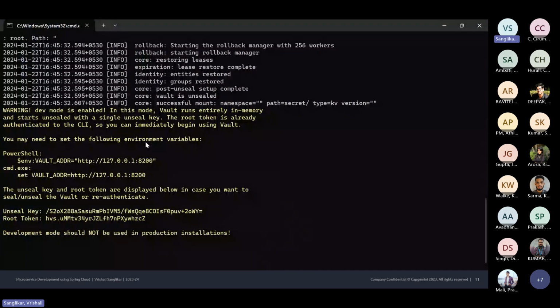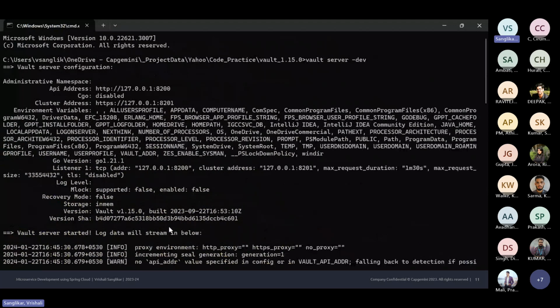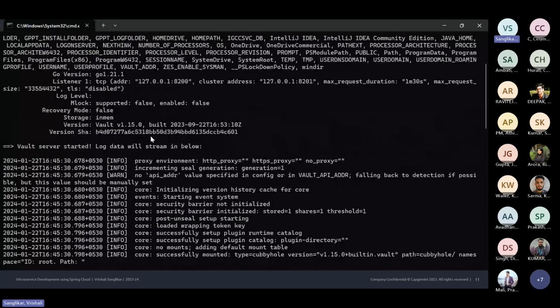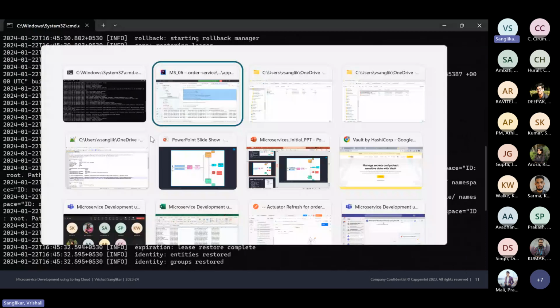And what is the server going to do? It is going to accept the requests and check into its vault whether we already have the key value pairs or folders associated to it.